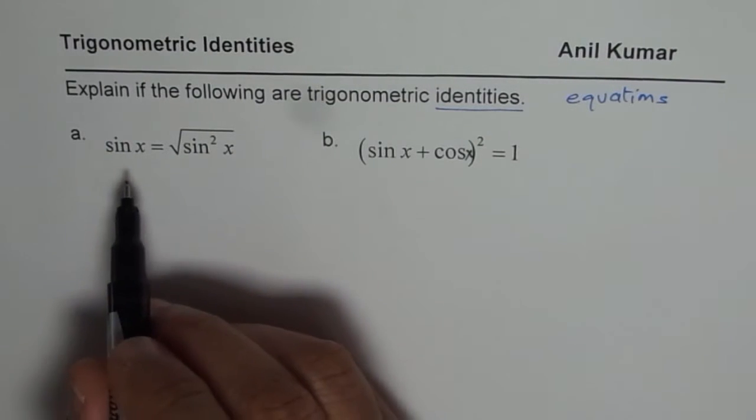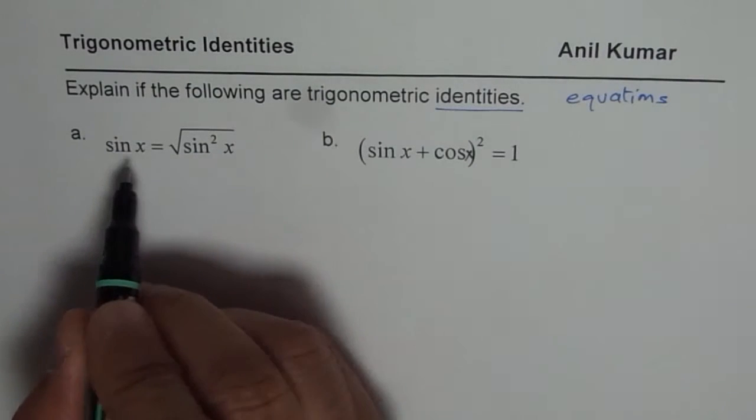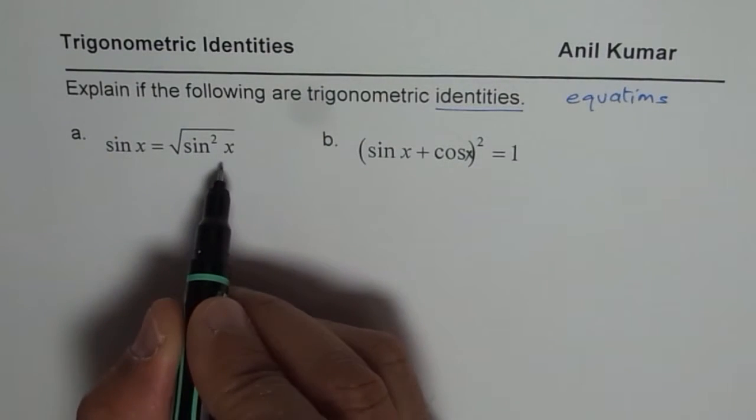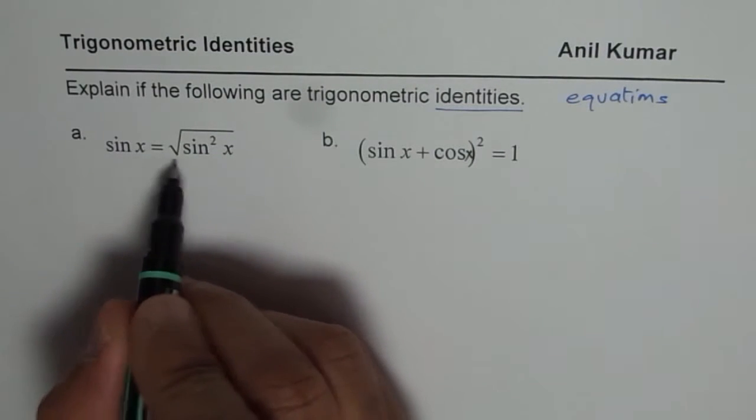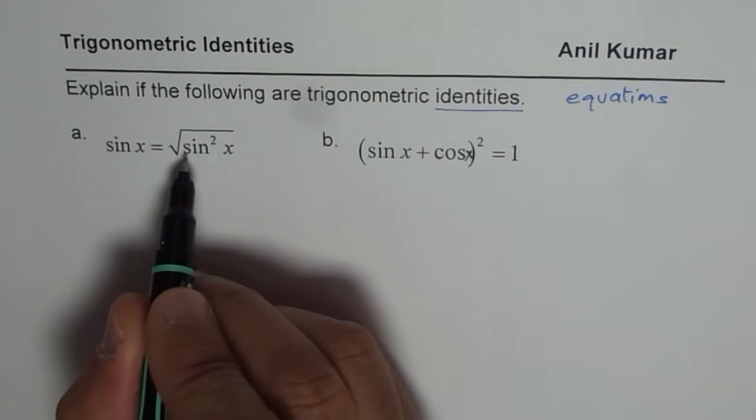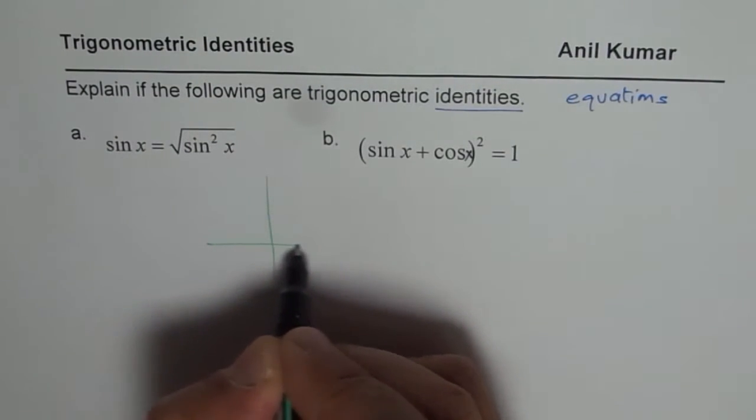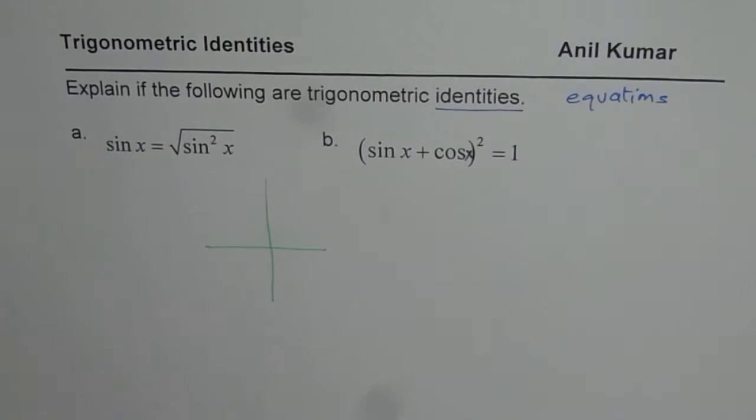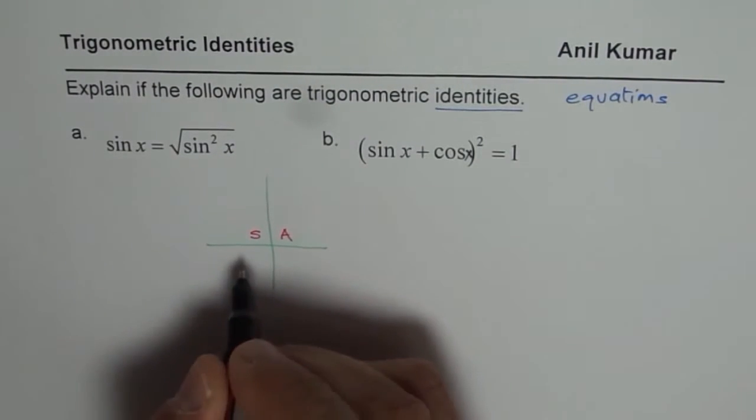As you know, sin x, on the face of it, it looks like the same thing, and that is a huge mistake that many students will do. Square root of anything is always positive. However, sin x is positive in quadrant 1. Since all are positive here, sin is positive in quadrant 2. But tan and cosine are positive in quadrant 3 and 4.